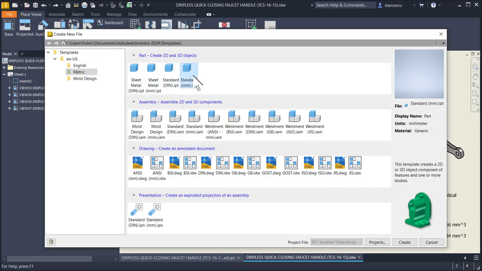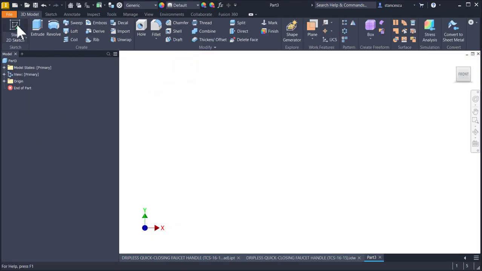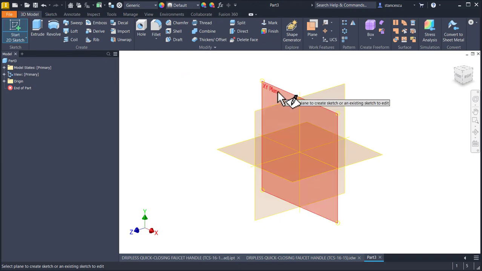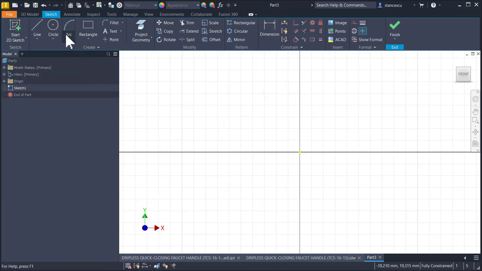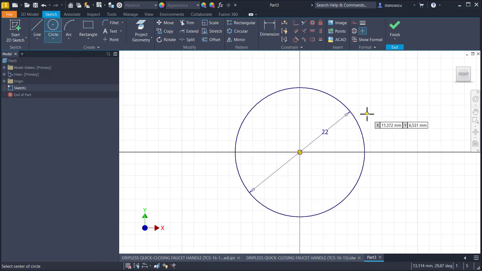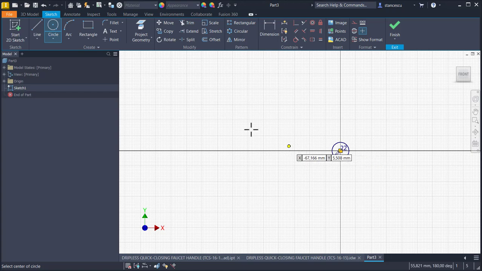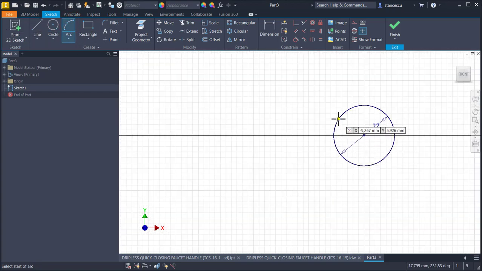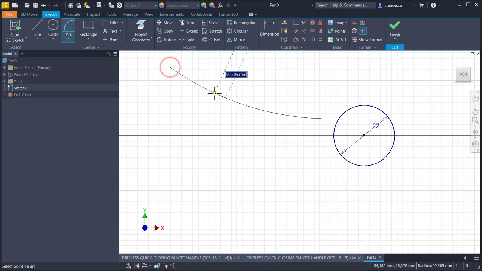New standard millimeters IPT, XY plane. We draw a circle with diameter of 22, then an arc starting from somewhere here on the circle, ending somewhere.